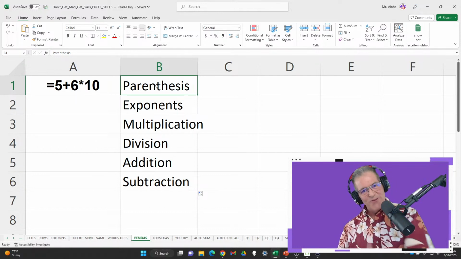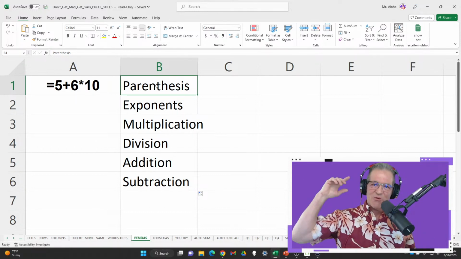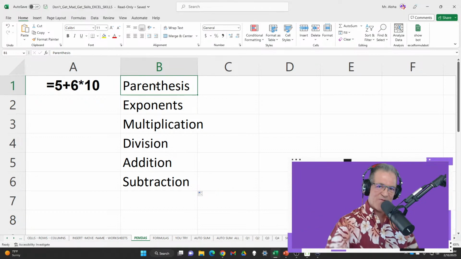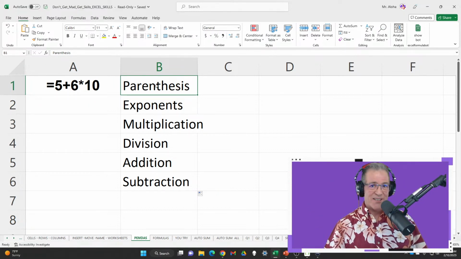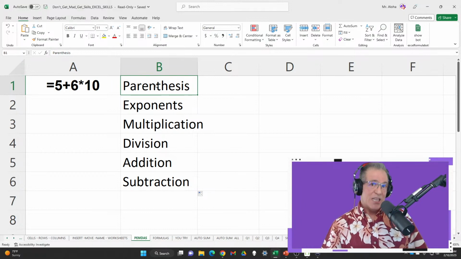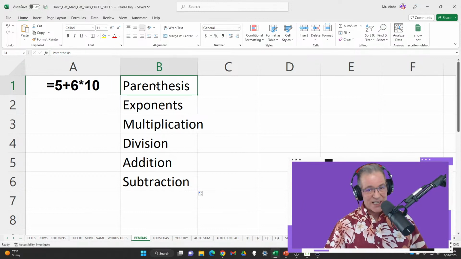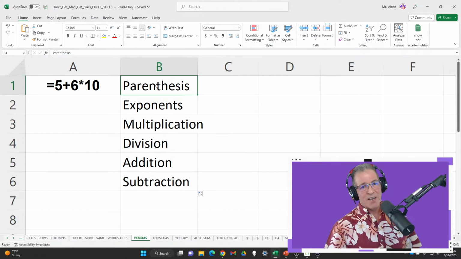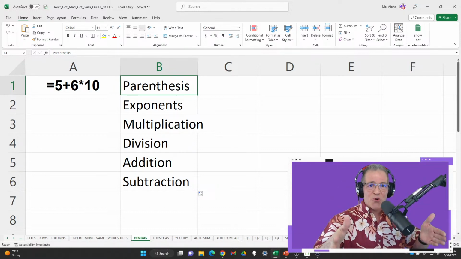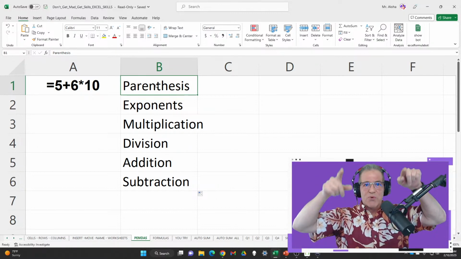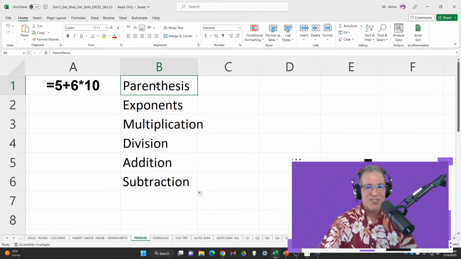Because Excel is just going to give you an answer. It's going to calculate. Excel is really good, really smart, and really fast at calculating. And it's going to calculate whatever you tell it to calculate. And if you tell it to calculate the wrong thing, it's going to calculate the wrong thing real good, real fast. And you're going to have the wrong answer real good, real fast. You are in control. You are the brains of Excel. Remember that.